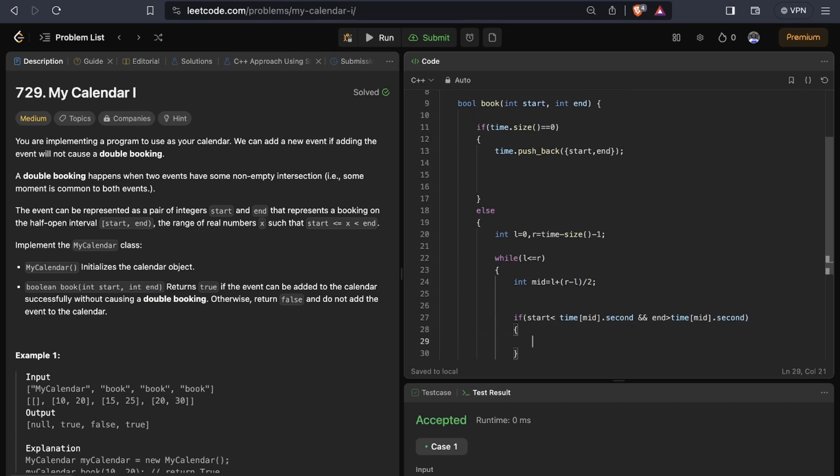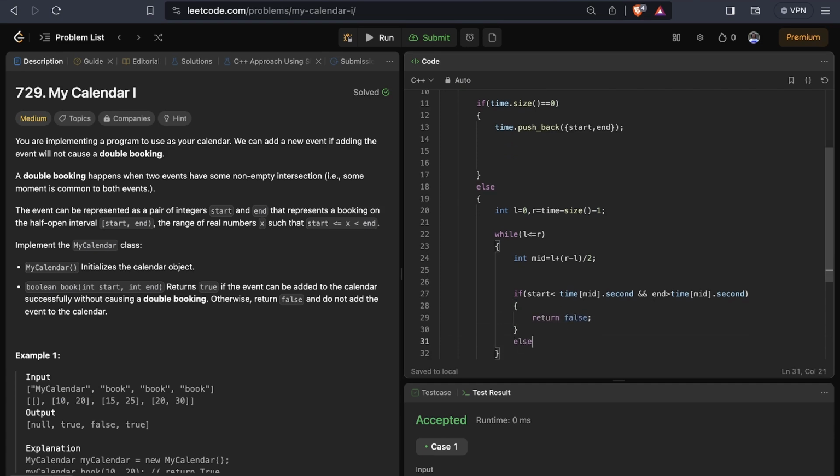If this is your case, like 15 is less than 20, yes, so it is coming somewhere between 10 and 20 on the number line. 25 is greater than 20, so yes, it is coming between this interval, or you can say it is coinciding also. So you'll simply return false.